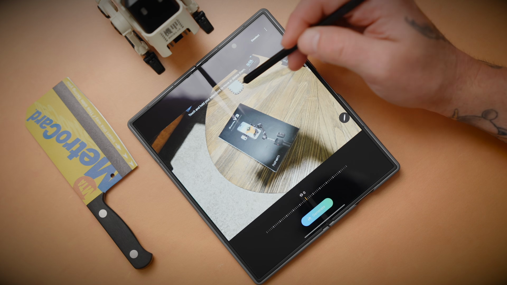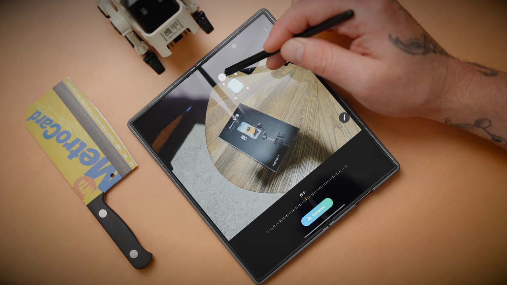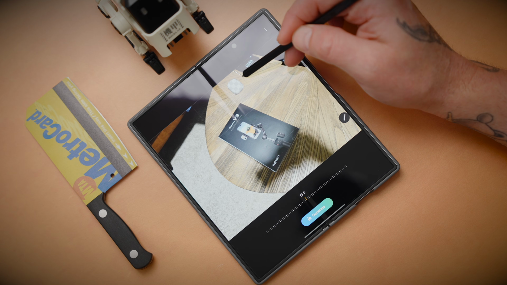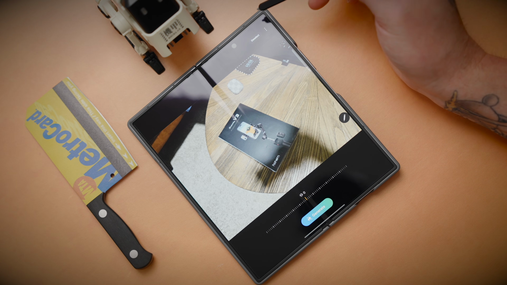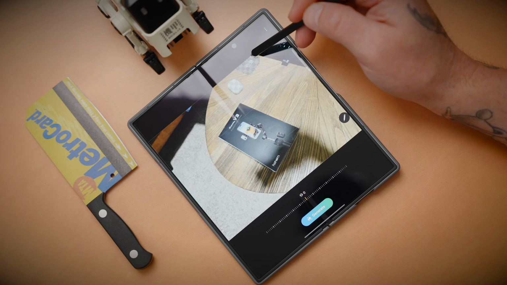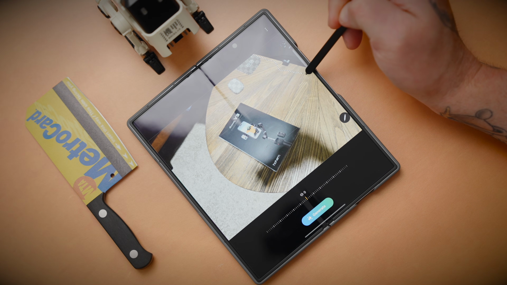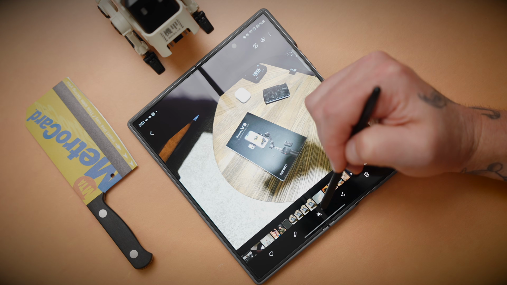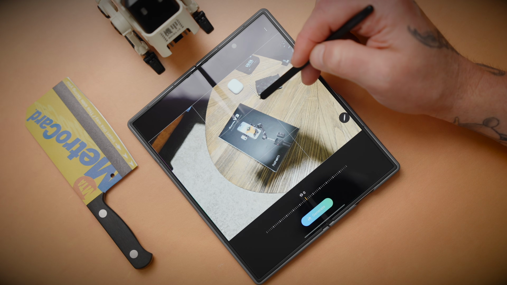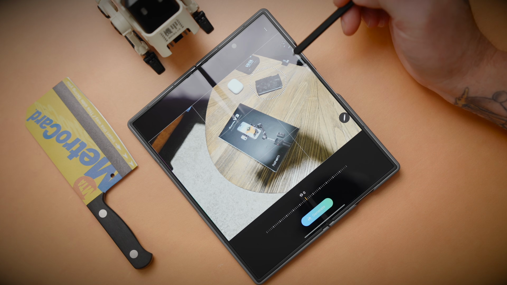Now, once you have all of your images, you can start manipulating them and moving one object from one image and putting it into another. And you can do this using either the old-fashioned approach by lassoing things and moving them around and creating stickers, or you could take advantage of Galaxy AI and sketch to image. So if you go into your photo editor, you could pull up Galaxy AI and then start removing objects from your photo just by tapping on them or drawing a circle around them.